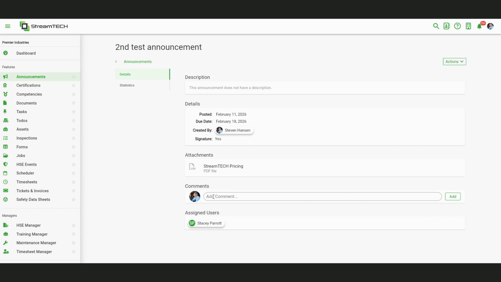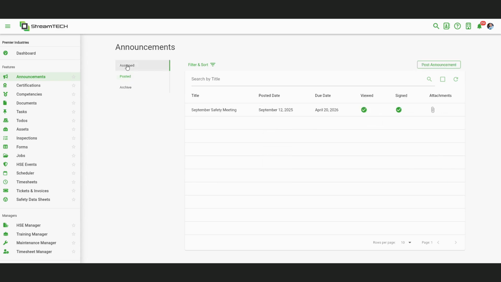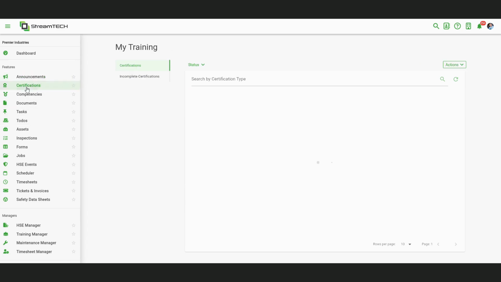This is very key as it describes two-way communication for both to your users and then back to you as well. What's really nice about this is it's a great way to show your auditor all the things that you've been working on throughout the past couple of years, as well as make it very easy for you to see what is missing. The next item on here is the certifications.